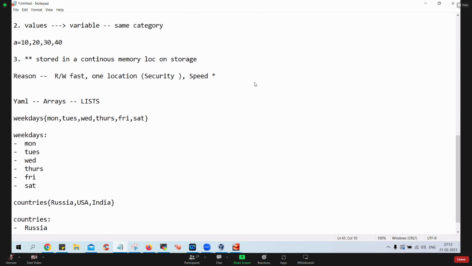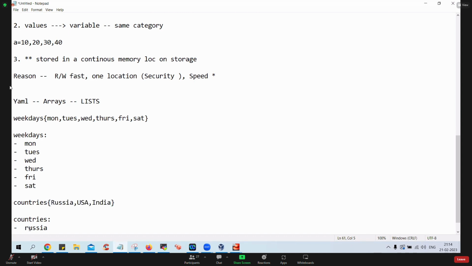Now you need to keep in mind, in Ansible you have to be very, very careful. See, Russia is written in capital. If you write it small, it will not work. The value has to be the same, so don't change the capitalization. I'm talking about case sensitivity.